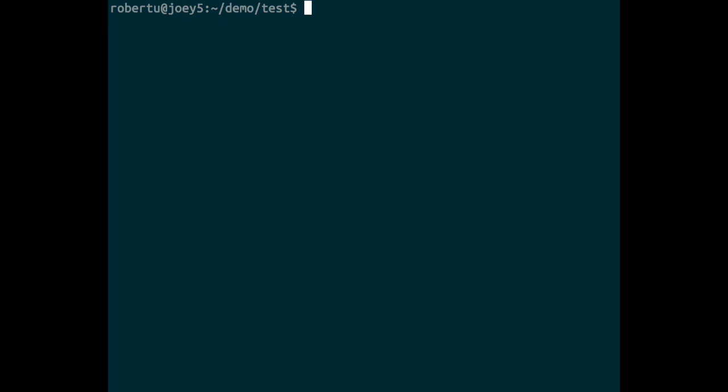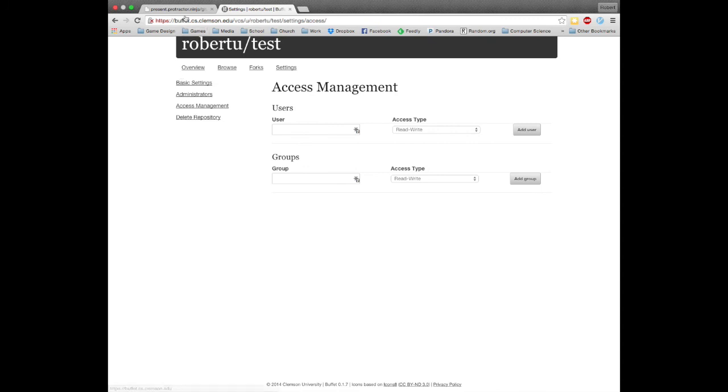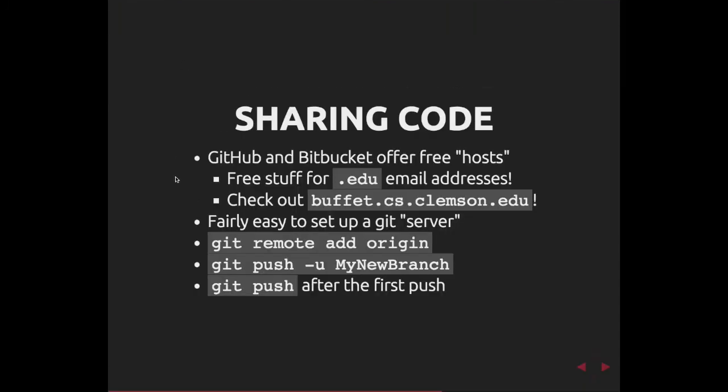Luckily, most of these remote repositories have tutorials that are not very long and pretty simple about how to get going with these sorts of things. And working with them is as simple as using git push and git pull, mostly. Working with remote repositories is sometimes complex, but you guys won't have to worry about that too much for right now.